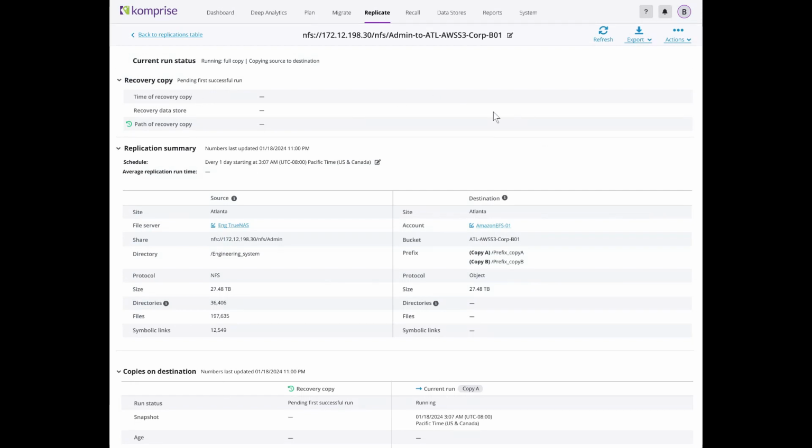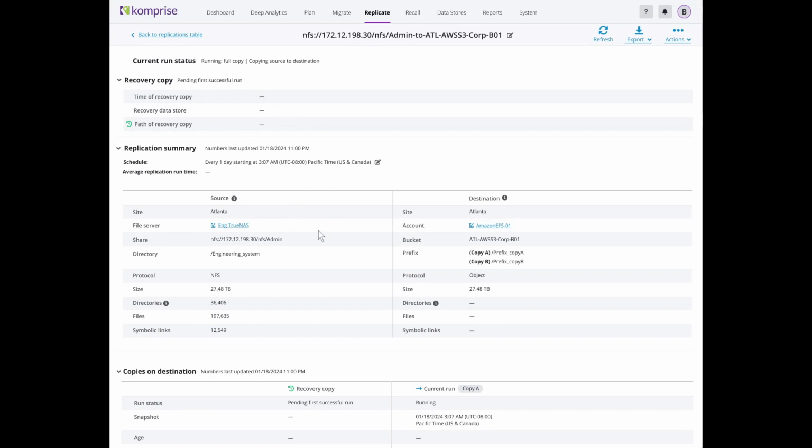Very similar again to our current migration user interface. There's a details page for each replication run. If there were a recovery copy, I would have that information right up front, right at the top. So this is the easy information that you'll need in case there's a crash on your file server or there's a malware attack. You need to cut over your users. You need to know where to cut them over to. And that information would be here.